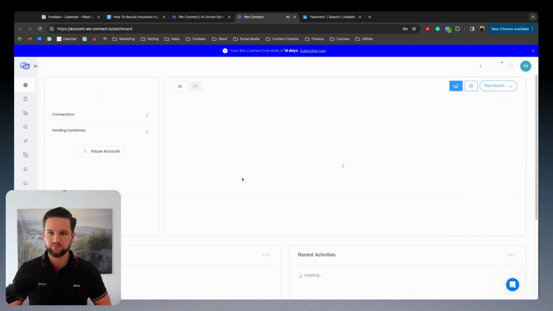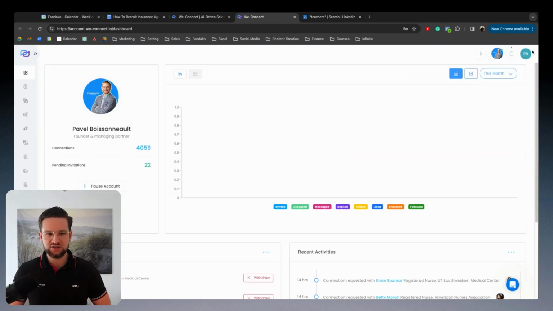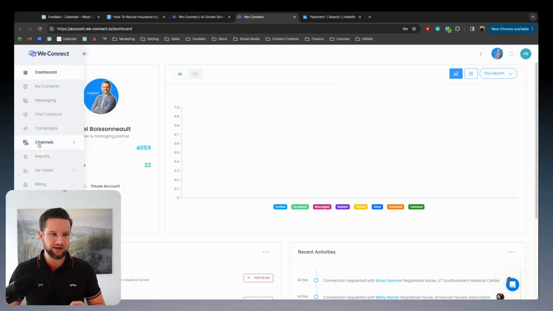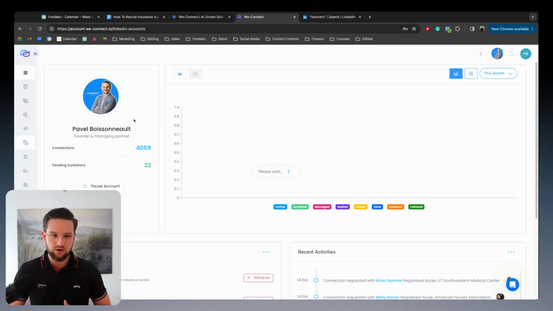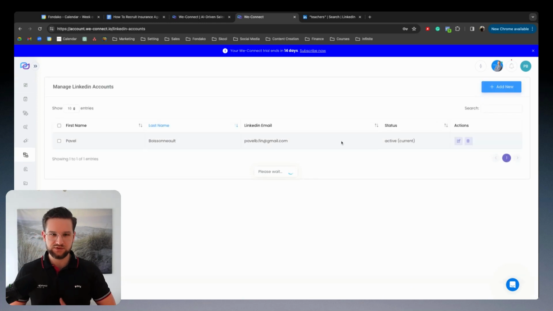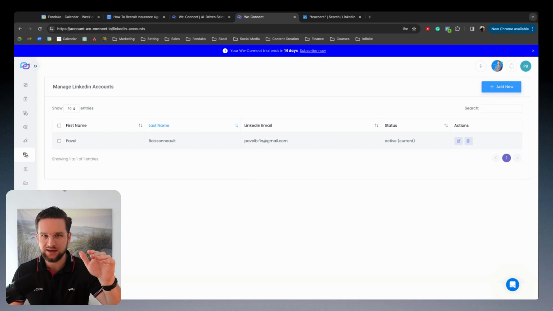Okay, cool, perfect. First thing you're gonna do once you're signed in is you're gonna wanna connect your LinkedIn account. So go in the left side here, left menu, LinkedIn accounts, and go ahead and connect your LinkedIn account. So you're gonna add new, just put your LinkedIn email, LinkedIn password, your location, and your sleep schedule so that you're not sending messages to people during the night. And that's it, right? You've officially connected your LinkedIn account.